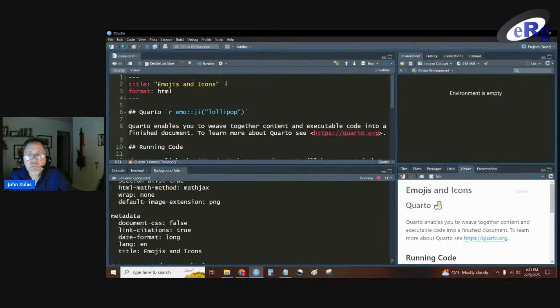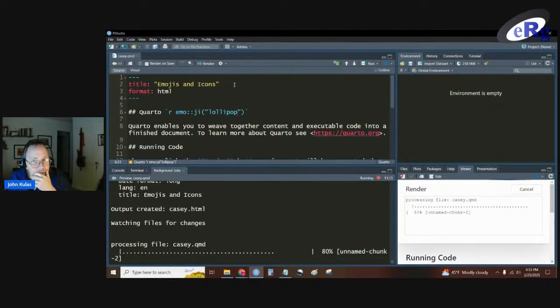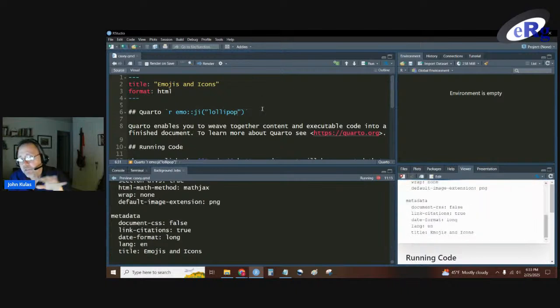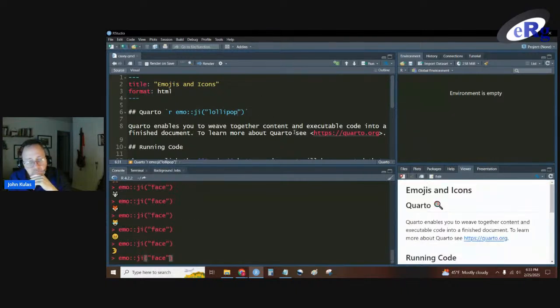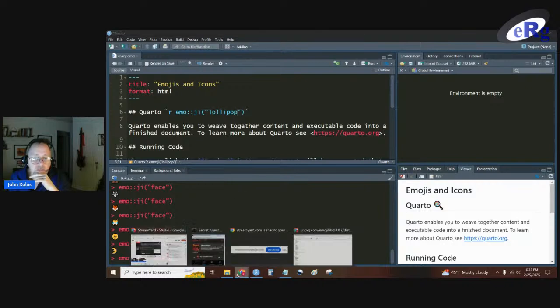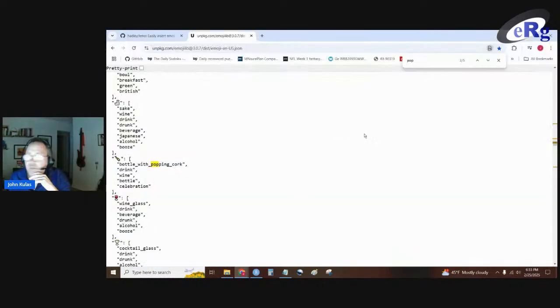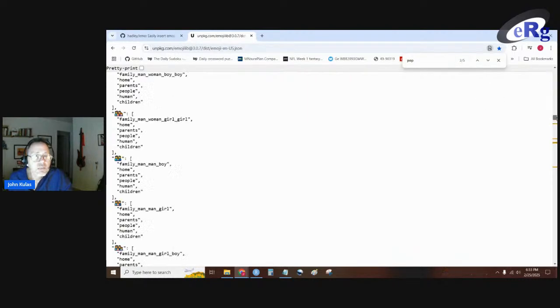Well, I guess we can have multiple, right? Let's do multiple of these, and then see how it looks in a PDF. You can see how it looks in a slide deck. Any ideas out there for any other icon that you'd like to see? This list is just huge.